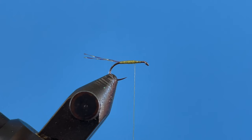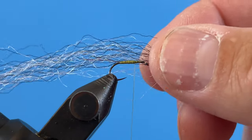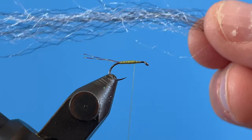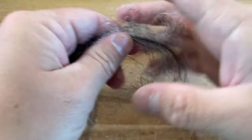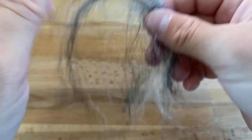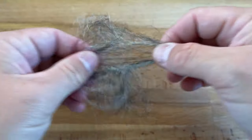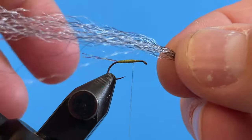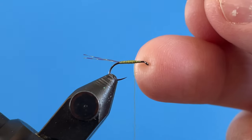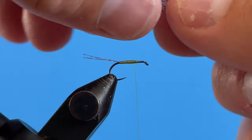So this is a BWO version, which is olive. I pretty much use the same color wing for this fly, which is a salt and pepper. Basically I take some white EP fibers and some black EP fibers, take a chunk of each, and in my fingers I break it up, going back and forth until those colors are kind of blended. It doesn't have to be perfect. You get this black and white wing effect that looks a little more natural — similar to how these bugs' wings actually look. This is a size 16 hook, so I'm using about this much fiber and would use less for a smaller fly.